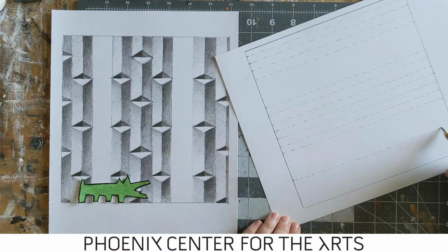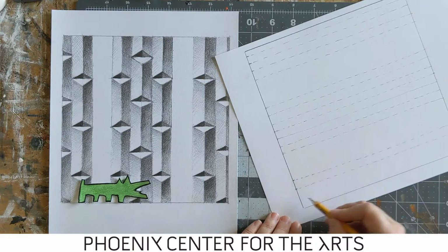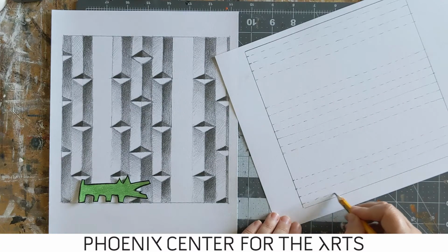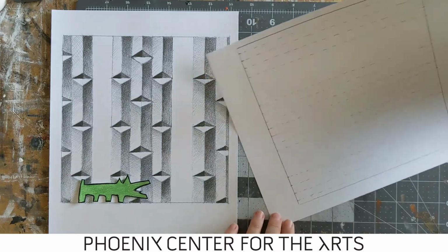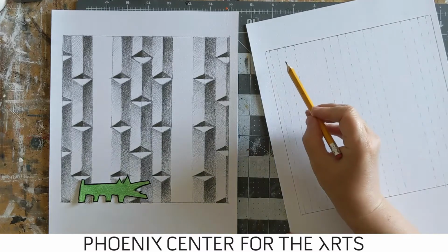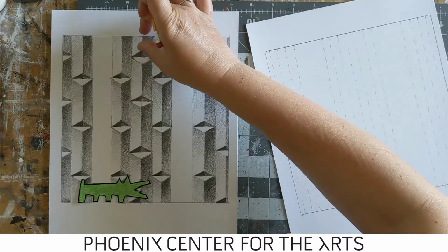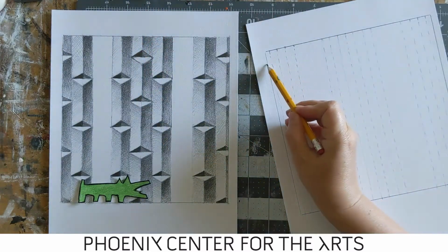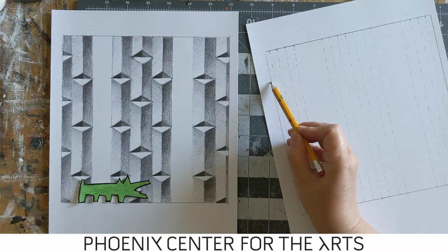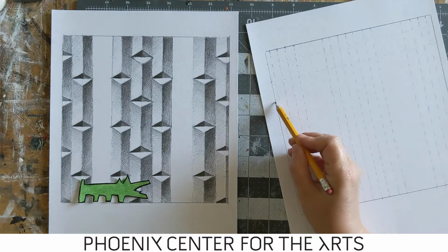Turn my page. Okay, so that's pretty much it when it comes to the beginning. And after that, I will have some other helping lines here. So pretty much these spaces should be the same. So I'll start from right here, and I will space it kind of evenly.